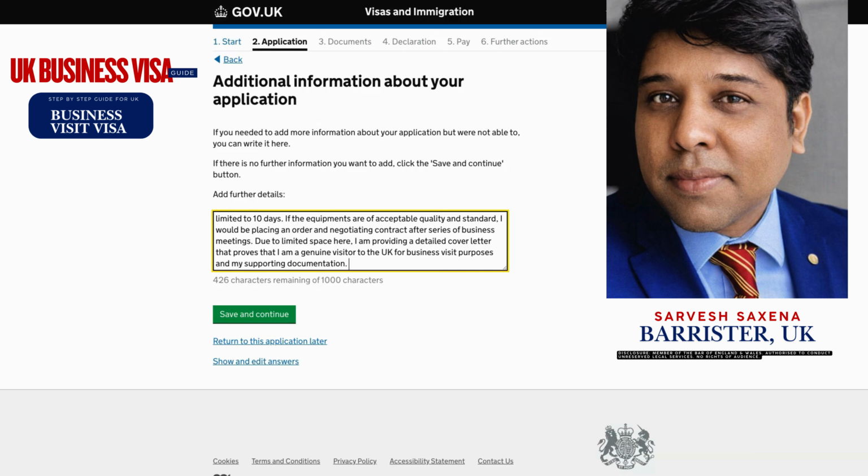So basically what you've given is the context, because this goes to the person who's seeing it. Then once you've submitted the application, you'll be uploading the documents, which they will go through one by one. And once they have gone through the documentation, they will also look at the cover letter, because I don't think 1,000 characters is sufficient space to write to the level of detail that makes sure the case officer understands what your application is all about. Some people can take a chance, but a business visit visa is not easy.